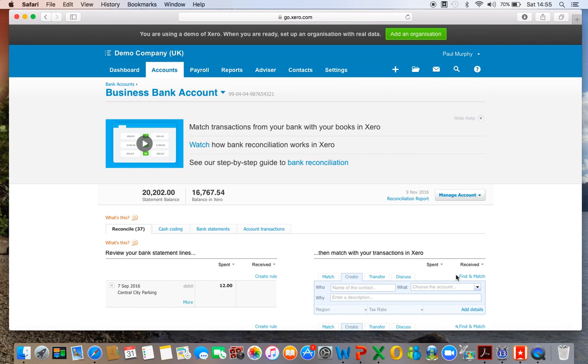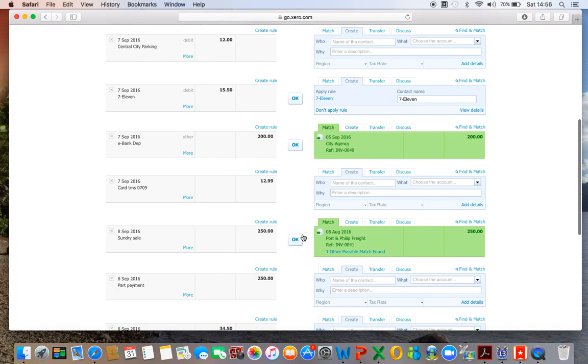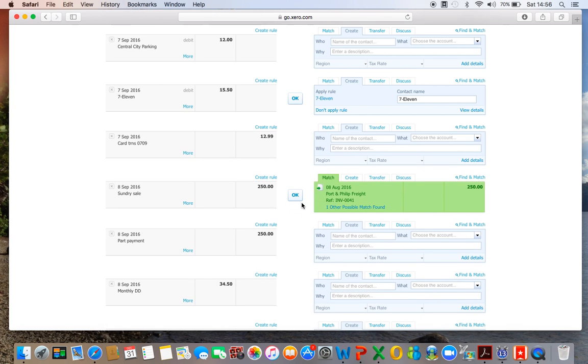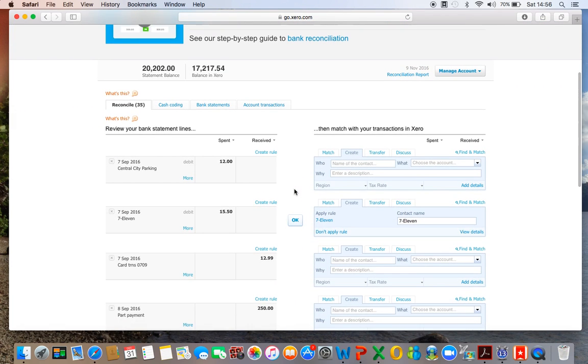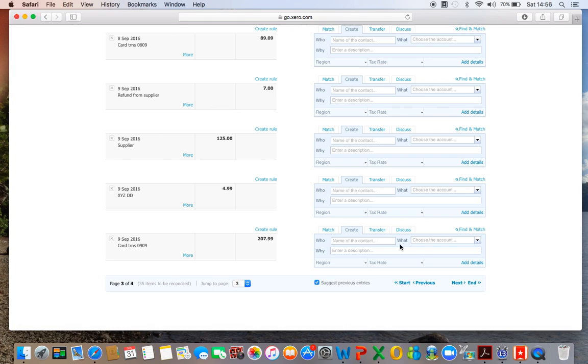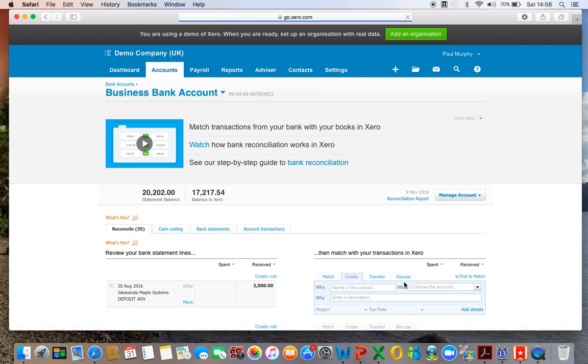I see we've got just over 30 needing to be allocated in here. But here's a couple more invoices. So if I wanted to recognise those as being paid, if indeed that bank deposit was for the city agency invoice, then I would just click OK. And that would reconcile it. In fact, I will do that, and I'll assume that one's correct as well. So that's a few easy wins, that when you do get a bank feed come in, it should recognise any obvious things to invoices that you've already raised, or expense invoices that you've already put on the system as well. So that's a basic sales invoice in there.